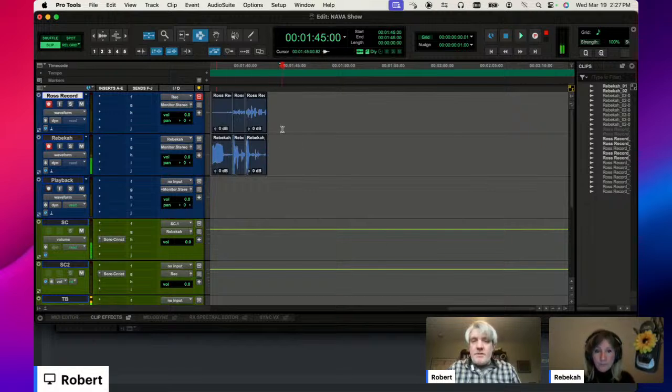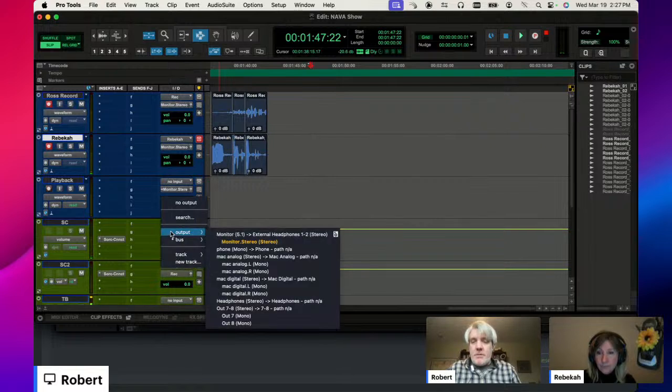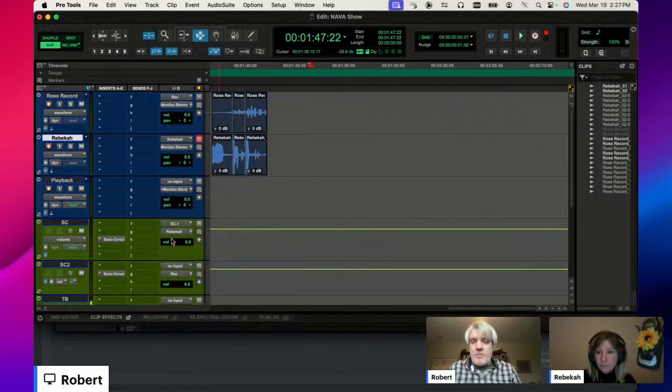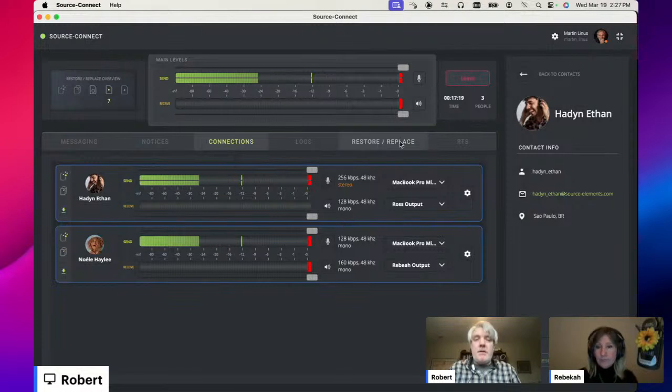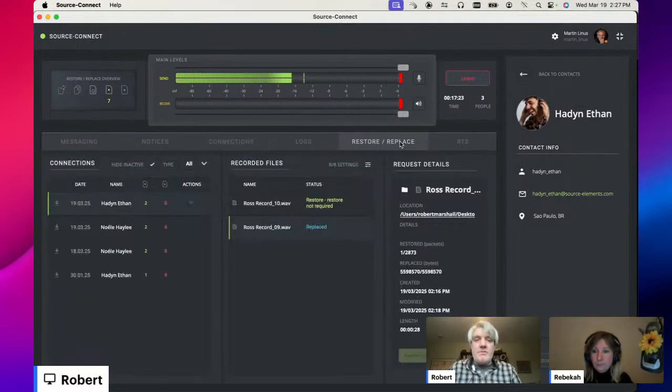So what else is in here? One other thing for the engineers to note, when you're routing, you notice I'm going out a mono bus, and I have no pan option here, and I'm recording to a mono track, and my fader's at 0. It's important that you record exactly what comes out of Source Connect, so that when we restore or replace it, there's not a gain change, which would cause a click, and it just basically wouldn't work. So as long as you record exactly what comes out of Source Connect, we can track it the way we track it, so that you can have your files restored and replaced.